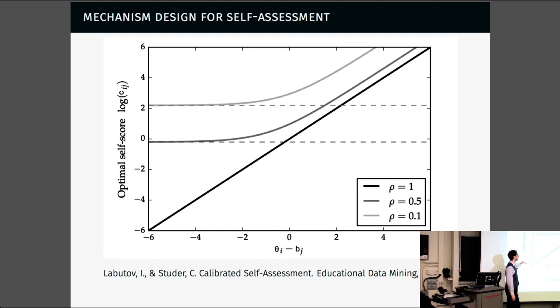Now if we lower rho, what happens? If we set rho to be 0.5, we end up approximating a straight line at some point, right? But before that, it sort of flattens out. So what this says is that students who have a low ability are more likely to give us a higher score than in practice, because they know there's a probability we won't grade it, so they can give us a higher score and sort of get away with it.